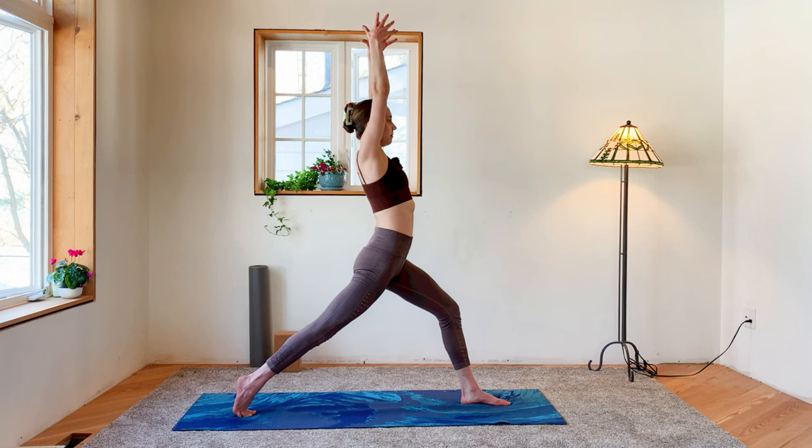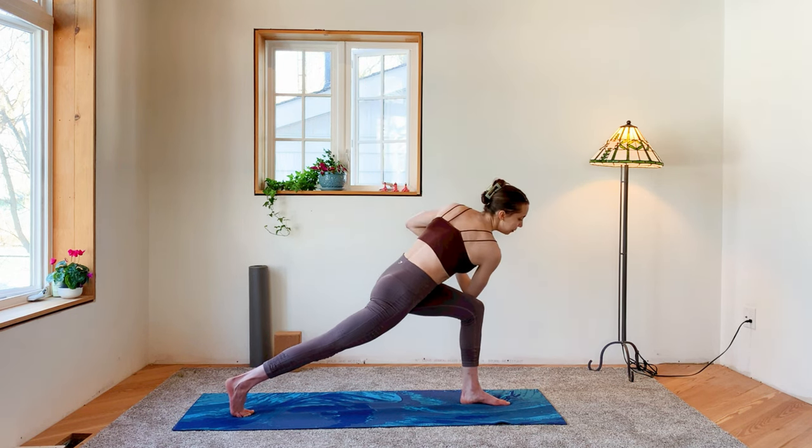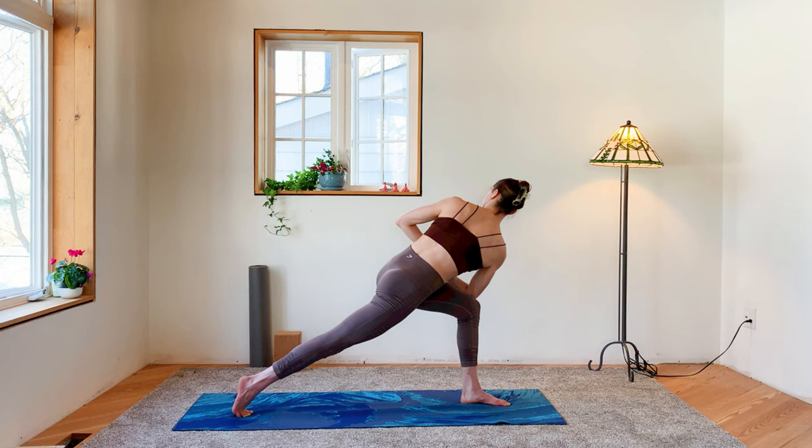Inhale for length. Exhale, palms to your chest. Find the bind if you can, maybe lowering that back right leg if it's more comfortable. Use that right elbow on your left thigh to find a twist. Draw those shoulders down and away from your ears to open up through your heart space.